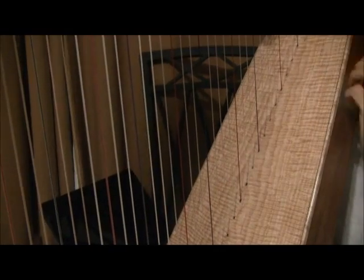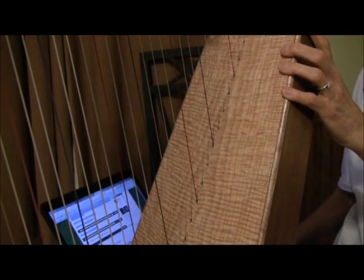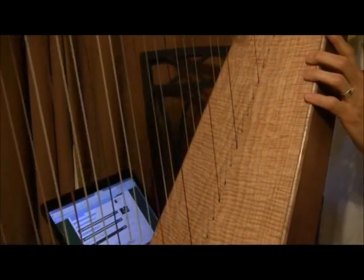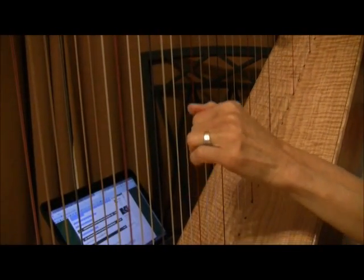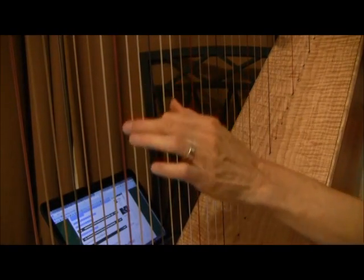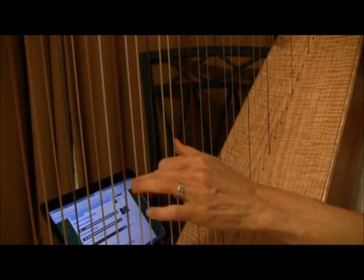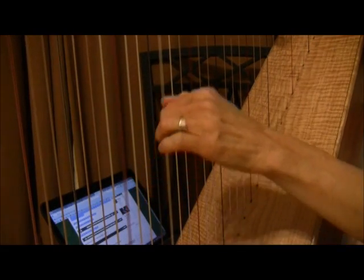So I found this tune on a website, and it's played very slowly by a flute player. So we're just going to go ahead and play with that. Open fifth, open fifth.